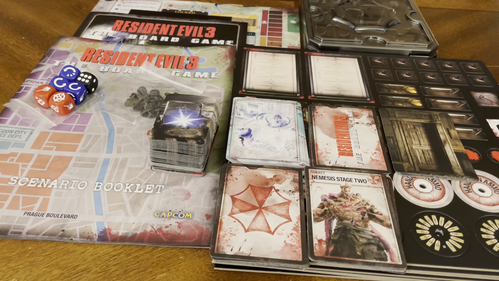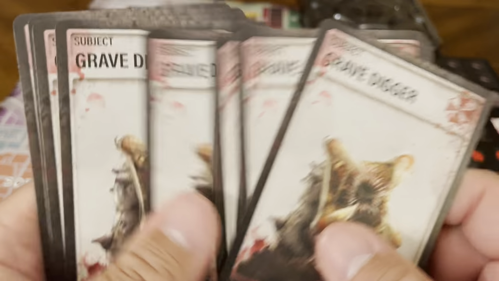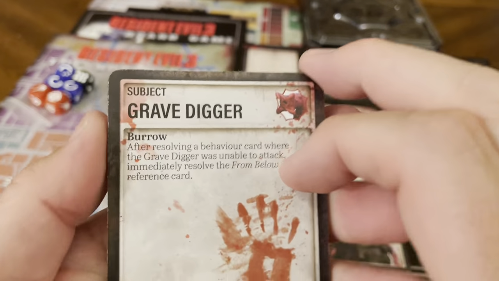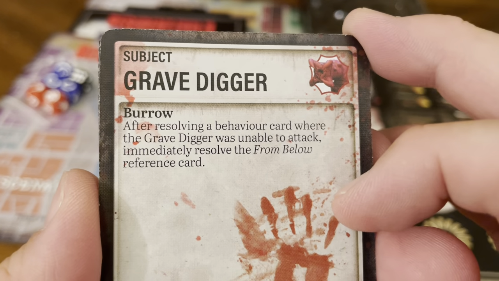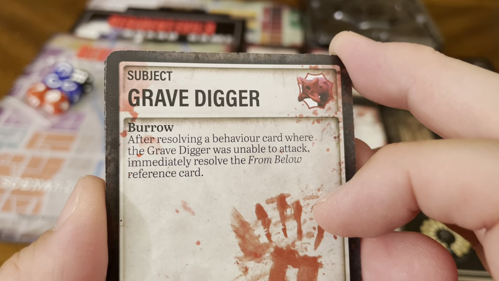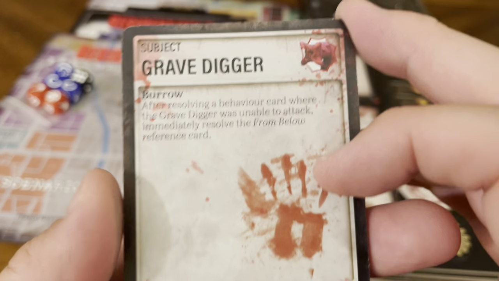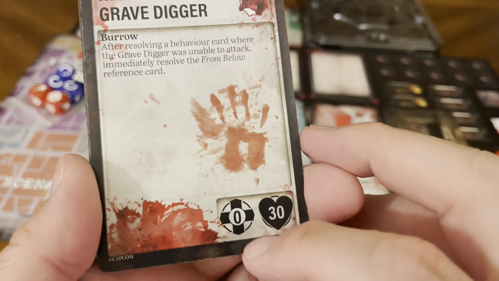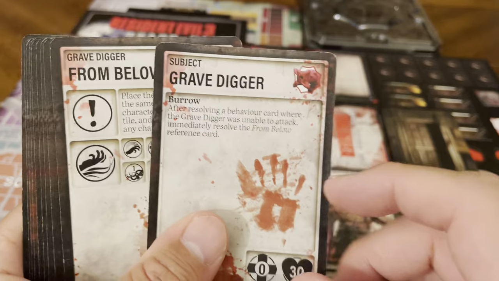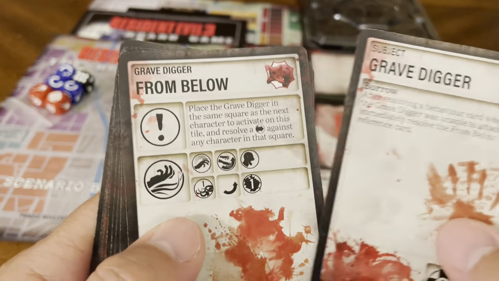And last but not least, we have these here, which is the Grave Digger. The subject, it says, Burrow. After resolving a behavior card where the Grave Digger was unable to attack, immediately resolve the from below reference card. Okay, and again, 30 wounds. Grave Digger is a great band out of Germany. If you haven't heard of them, check them out.